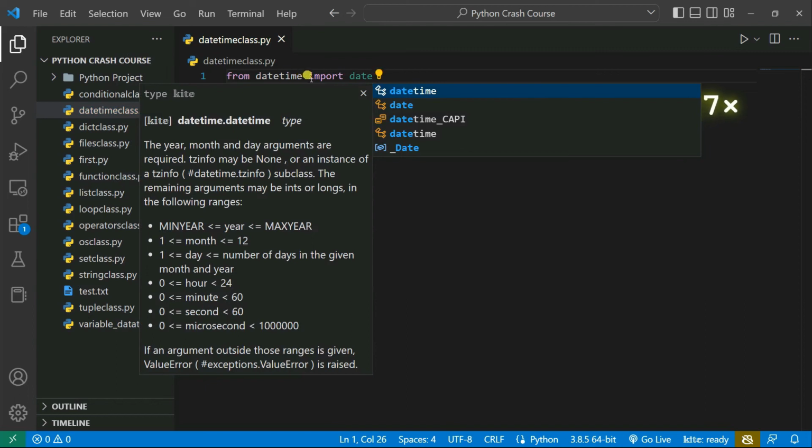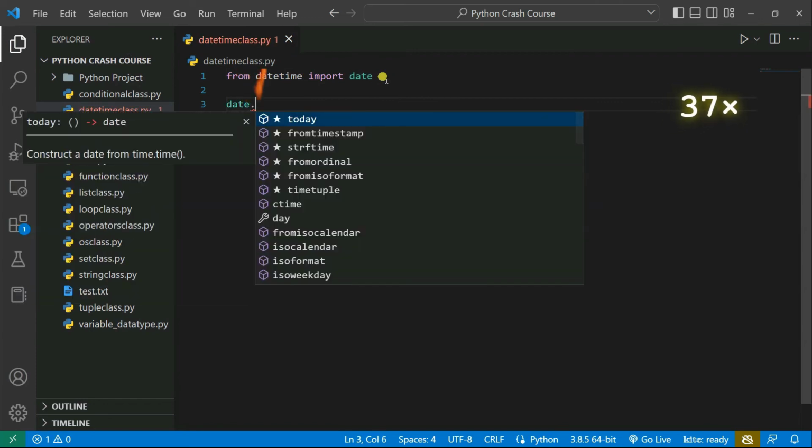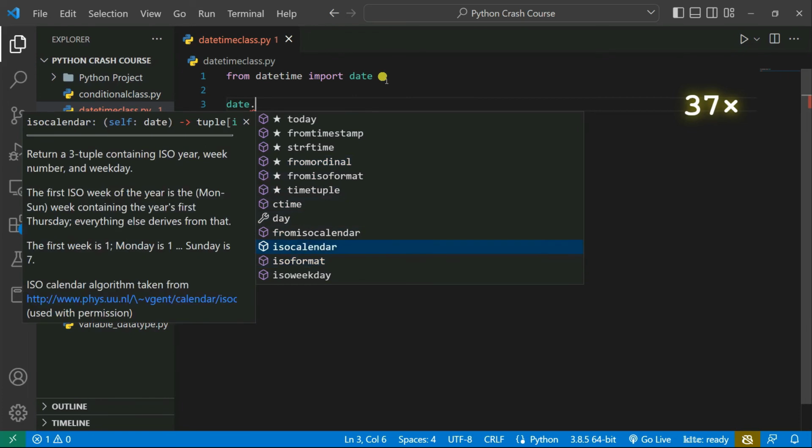First let's see the operations of date. If I use date dot, you can see today, then strptime, and so many functions actually available here.